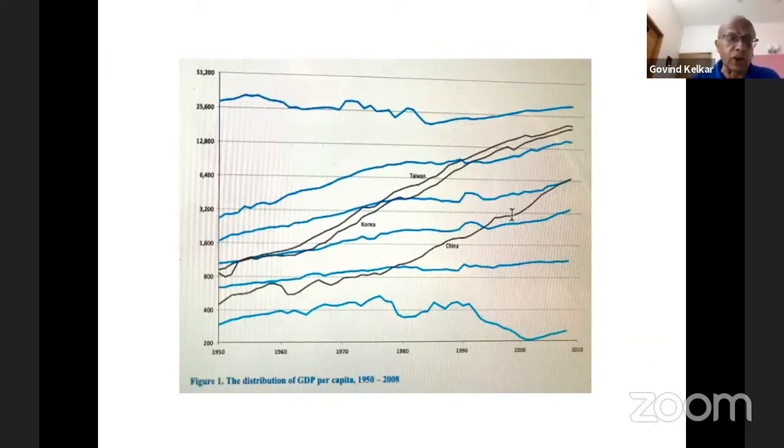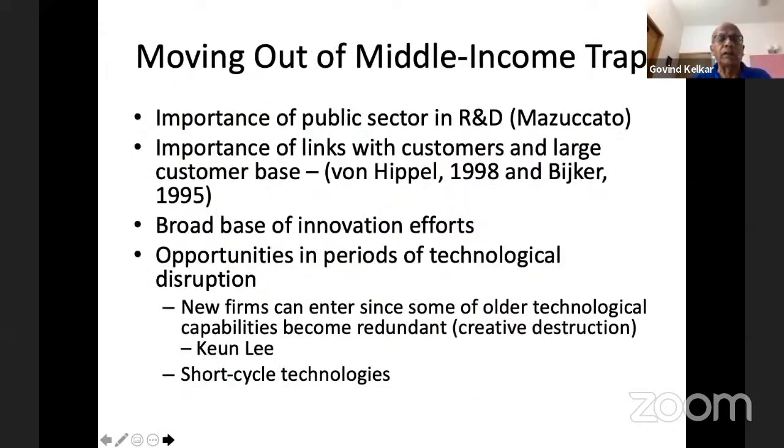So we go back to knowledge as a critical factor in the movement out of middle-income status, in being able to develop the ability to carry out innovation. You have to be able to carry out innovation, come up with new products, with cheaper products, in order to be able to move through the middle-income trap.